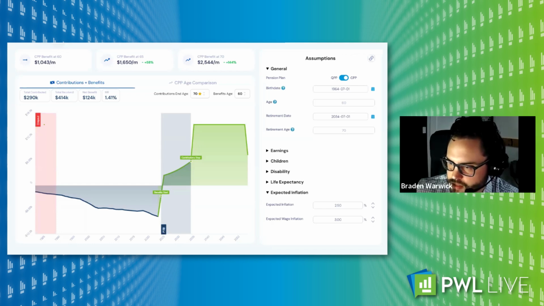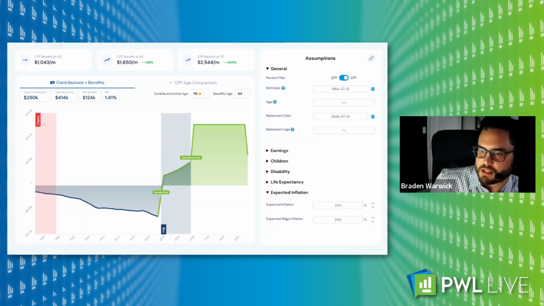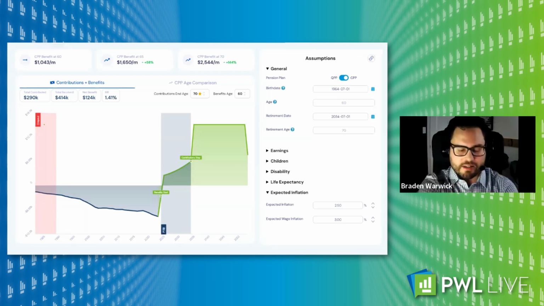Asking about taking CPP at 60 and investing that amount. Yeah, so that's an interesting one. I made a whole Twitter thread about CPP benefits versus risk adjusted returns of a portfolio. And I think all too often people compare the CPP benefit to the returns of a risky asset, and they're not getting an apples to apples comparison between a risky portfolio that may be expected to have a higher return than CPP, but those returns aren't guaranteed and they're subject to a lot of volatility.